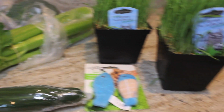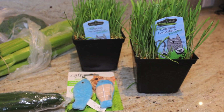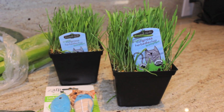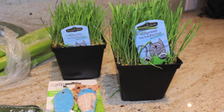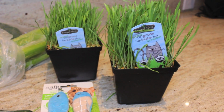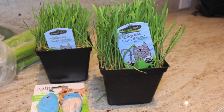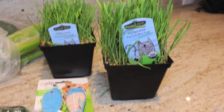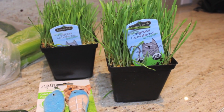And then I got some little presents for my kitty cat, my little guy Dexter. I got him 2 little organic catgrass plants. He loves these, and we were growing our own for a few weeks there, and he really, really liked them, but then they kind of dried out and died, so I had been meaning to plant him a new little crop of catgrass, but these were on sale. They were only like $1, I think, for each one, and I have a little planter to pop them into, so I thought, oh, well, at least these are already nice and grown for him.